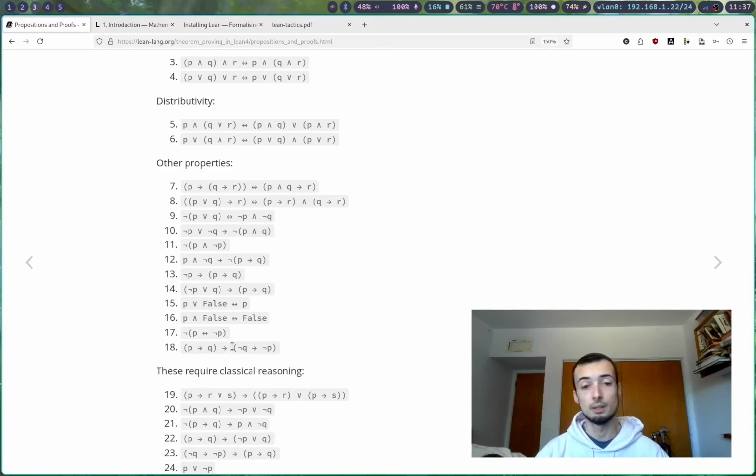And that's because to prove it in the opposite way, you actually need decidable logic, as far as I can tell. Because I don't think there's any way of getting rid of the nots when you prove it in the opposite direction without using a proof by contradiction. But you're welcome to try and prove me wrong on that.